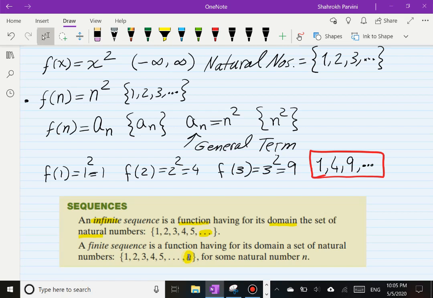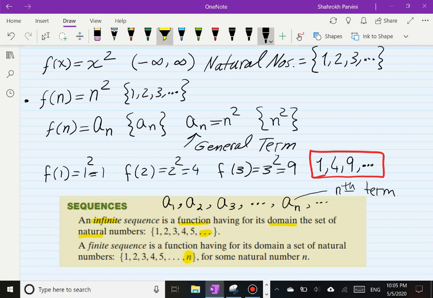Okay, so this is, by the way, the general form of any sequence. You're going to have your first term, comma, second term, comma, third term, comma, and so on and so forth. Somewhere down the line, you have the nth term and so on in the case of an infinite sequence. Again, a sub n here is called the nth term in the sequence. It is also known as the general term. So it's called the nth term and it's also called the general term. We use those two terminologies interchangeably.